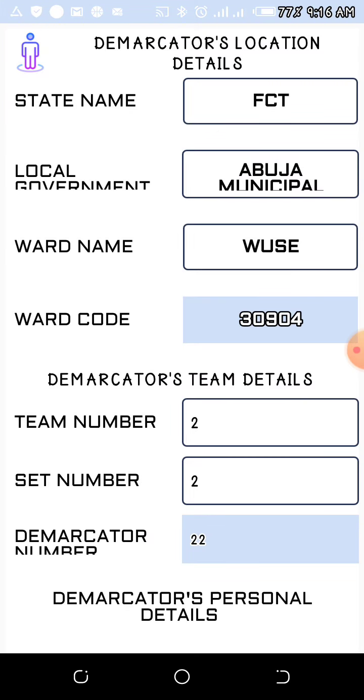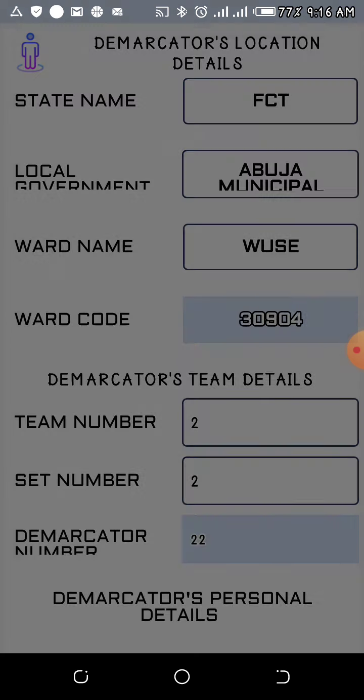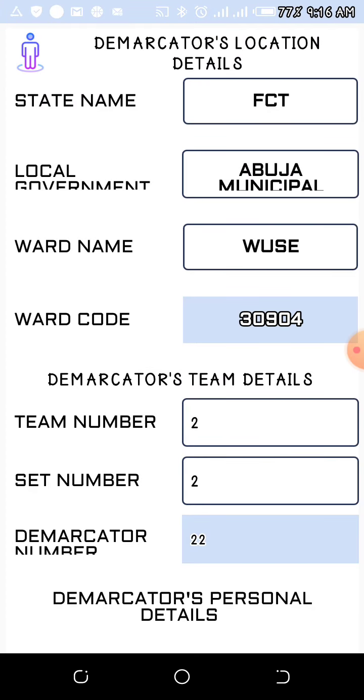See Wuse. The moment we select Wuse, there is a pre-assigned ward code. If you look beside Wuse, you will see a pre-assigned ward code. Once you select it, it reflects.